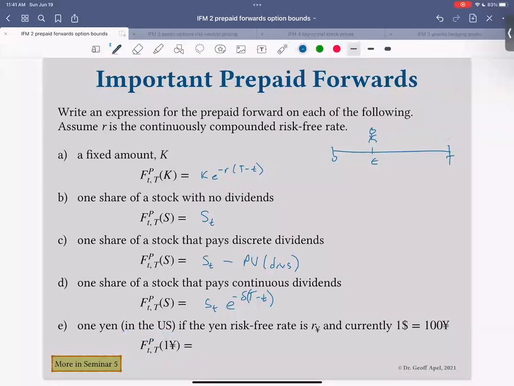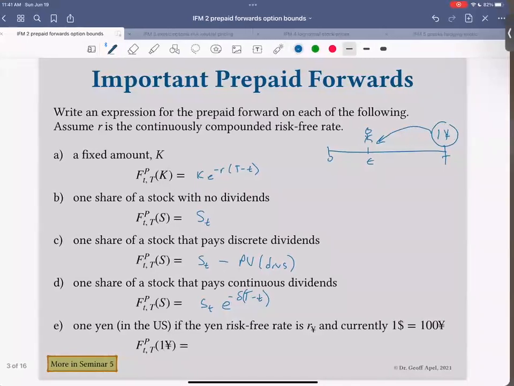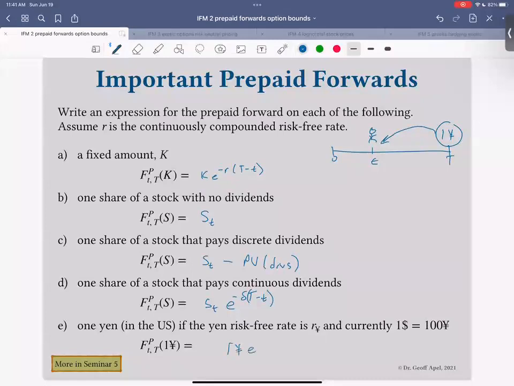So in this situation, I've got 1 yen right here. If you want, you can put the 2 little lines, but honestly, as long as you know what you're dealing with. I'd probably just call it 1Y to keep it simple. All right, we want to know how to discount that back in time. Well, the cool thing is that it is actually a yen, so it is a fixed amount, but in Japan, right? So 1 yen will be discounted back by its rate, R yen, times the time.